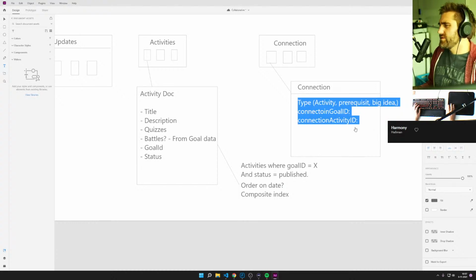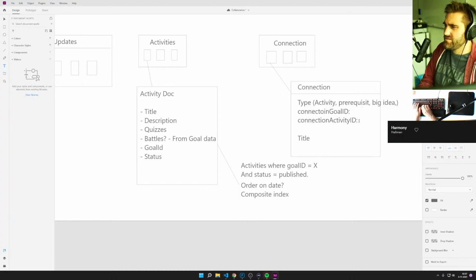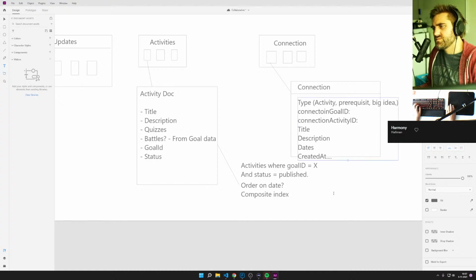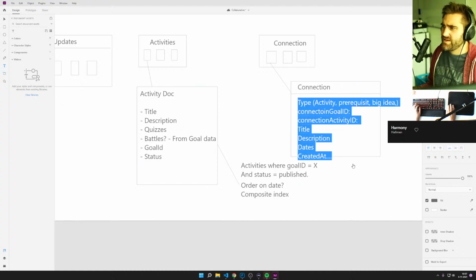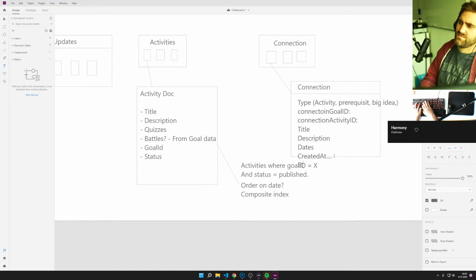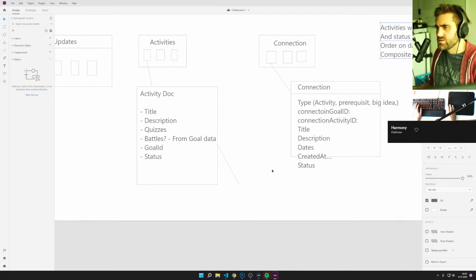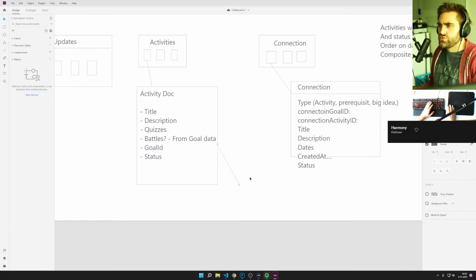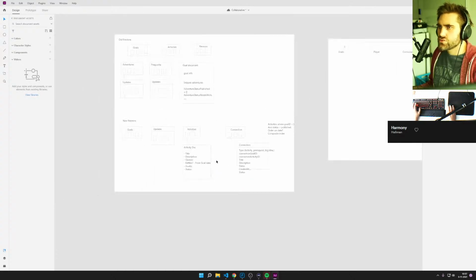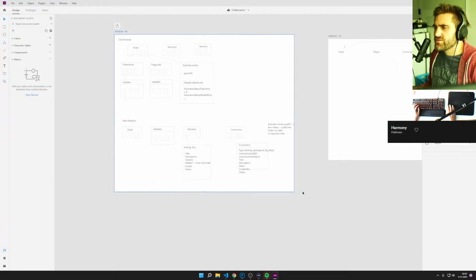And it will have the fields that we want to display, like a title and a description. And these dates, created at, etc. We have a lot of them. This can have a status.